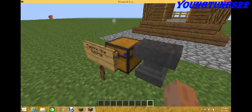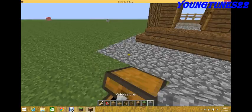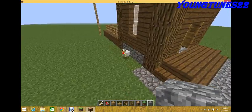So what you're going to need is this. You're going to need a name tag. I'm going to name mine. My name tag is going to be generator. Chicken egg. A lasso or a lead. You're going to need an oak wood slab and plank. Some fence. Some oak wood logs or whatever, and cobblestone and dirt. Cobblestone and dirt, just in case.